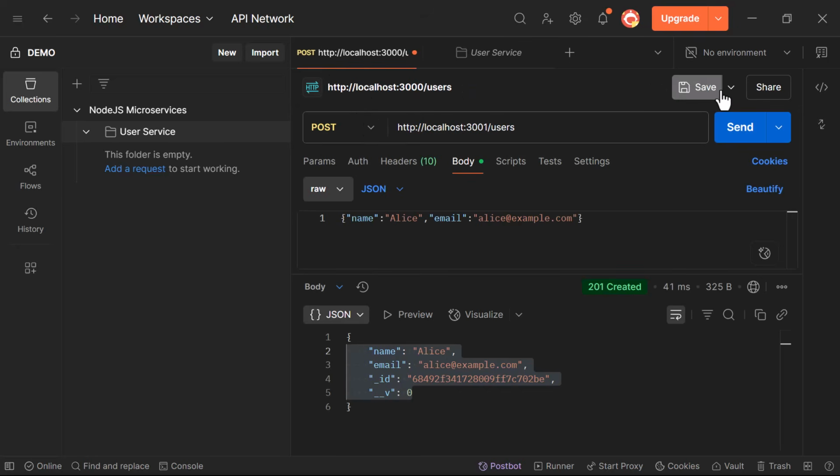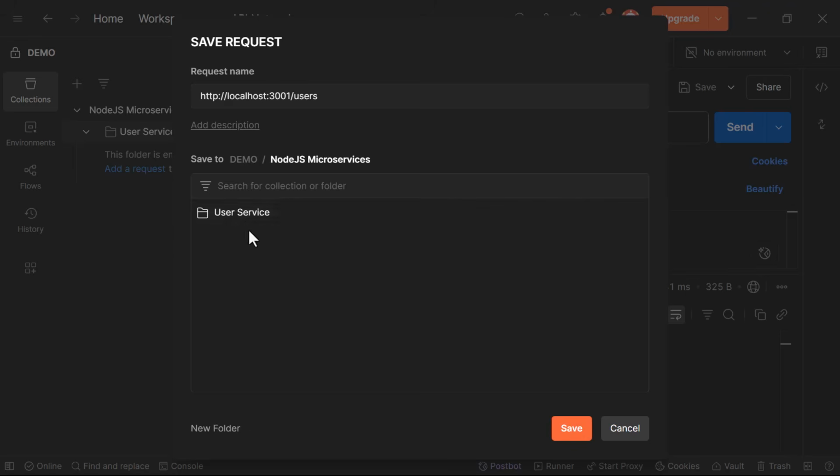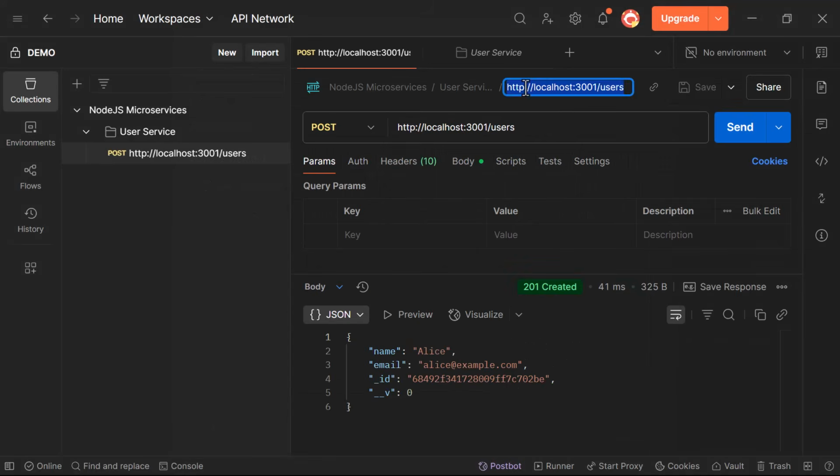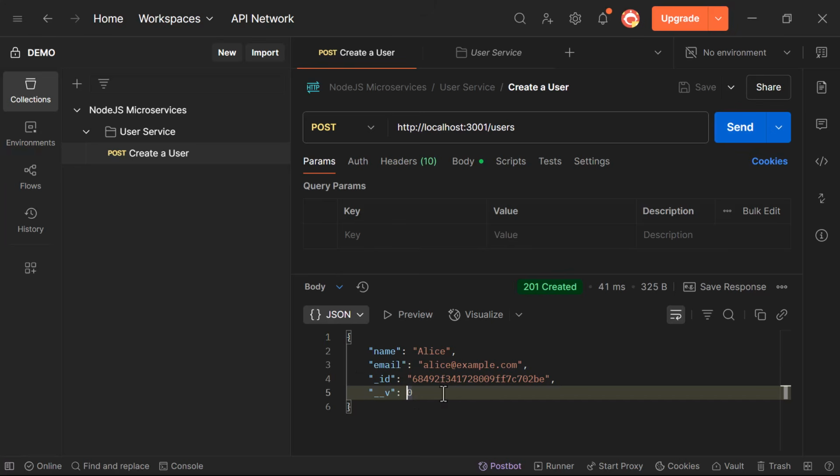And I'll save this endpoint to Node.js Microservices, user service, and name this Create User. So this is the endpoint that I have saved. Now going forward, we can add more endpoints over here and have this collection created. Okay, so this is done.